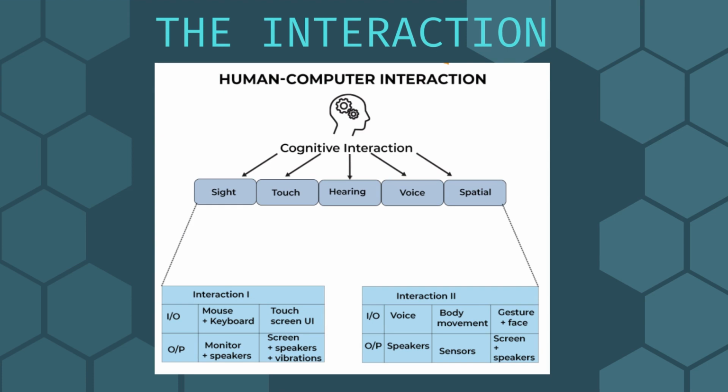Now that we know the human and computer parts of the HCI, we're going to finally tackle the interactions between the two, which has four key components. The first one is the user. An individual or a group of individuals who engage in shared tasks is referred to as the user component.